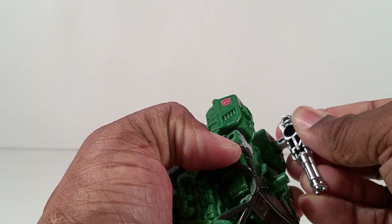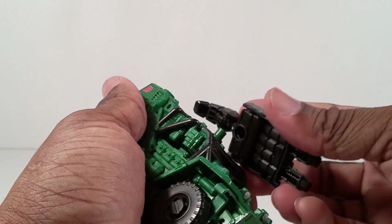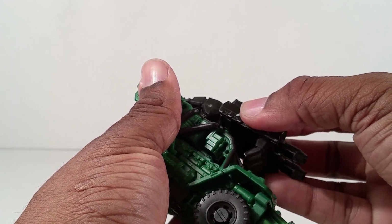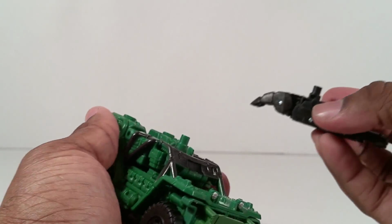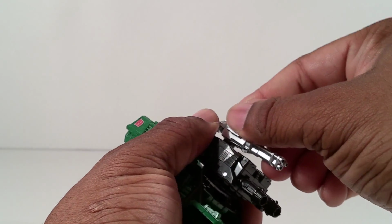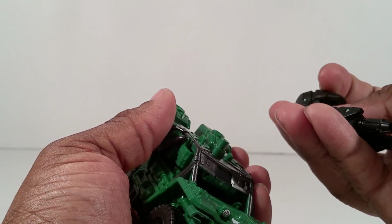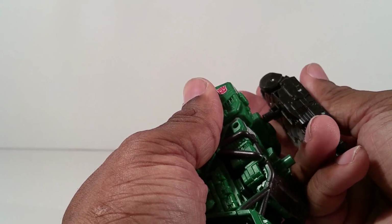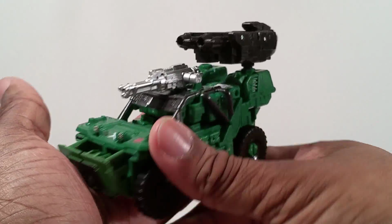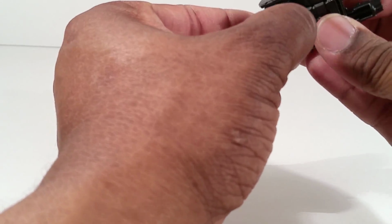Or you could put it in any of these pegs right here. Or, if you want to, you could put this here, but that is not a tight fit. It's barely even in there. But you could put this here and put this gun on top. So there's an option right there. Or you could flip this upside down, put this in here, and maybe keep that there. So there's that.